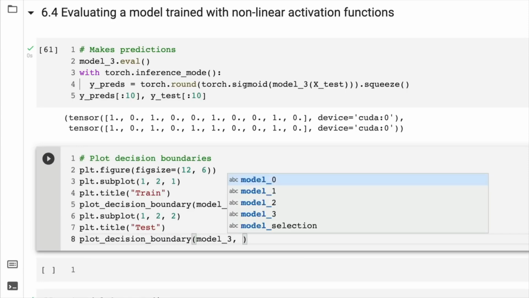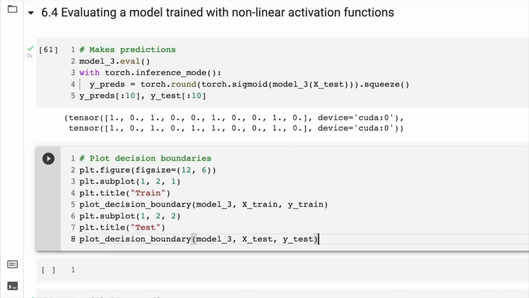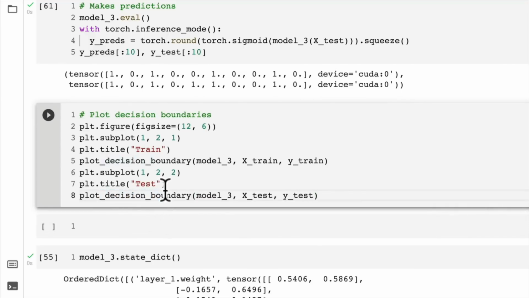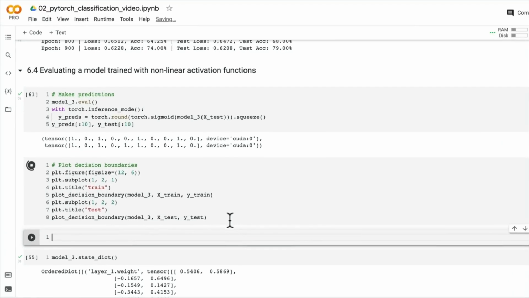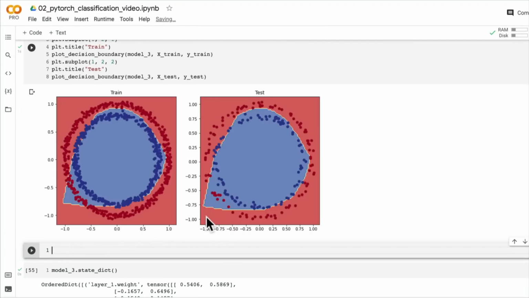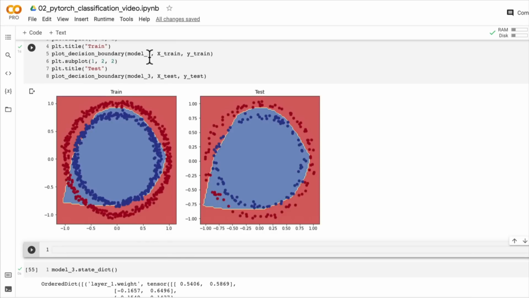So we'll go Model 3, and we'll pass in the test data here. And behind the scenes, our plot decision boundary function will create a beautiful graphic for us, perform some predictions on the X, the features input, and then we'll compare them with the Y values. Let's see what's going on here. Oh, look at that! Yes, our first nonlinear model. Okay, it's not perfect, but it is certainly much better than the models that we had before.